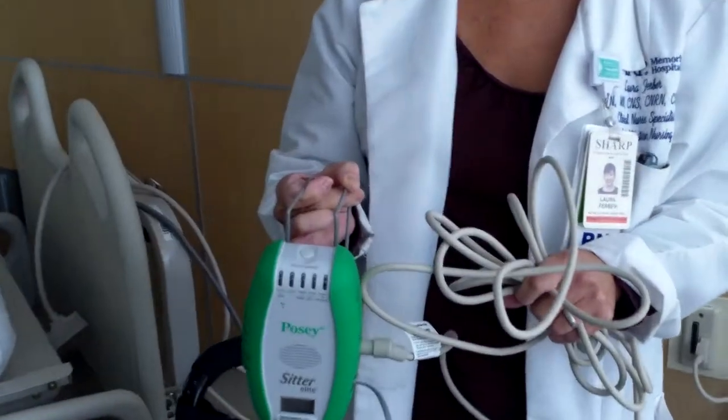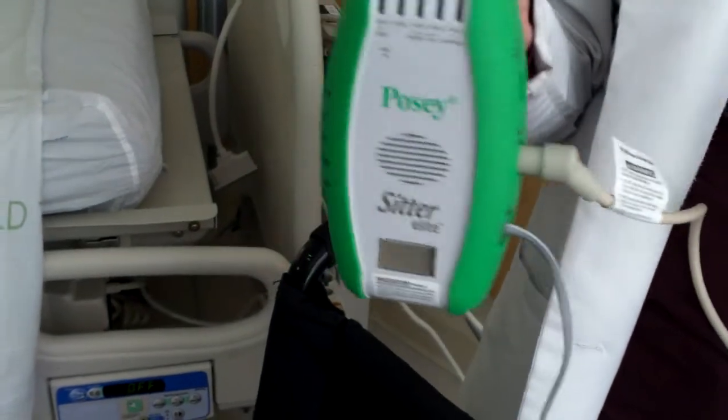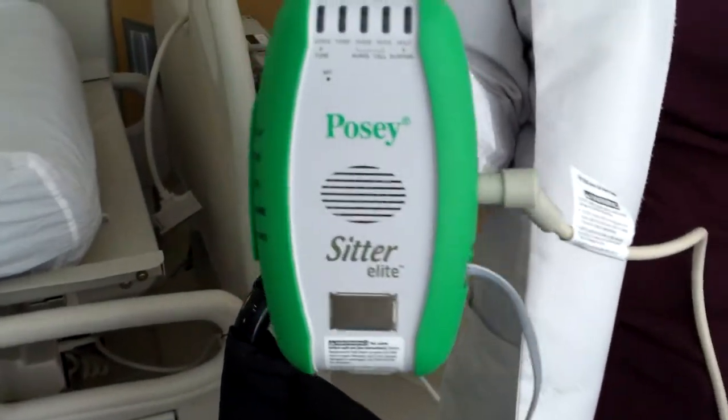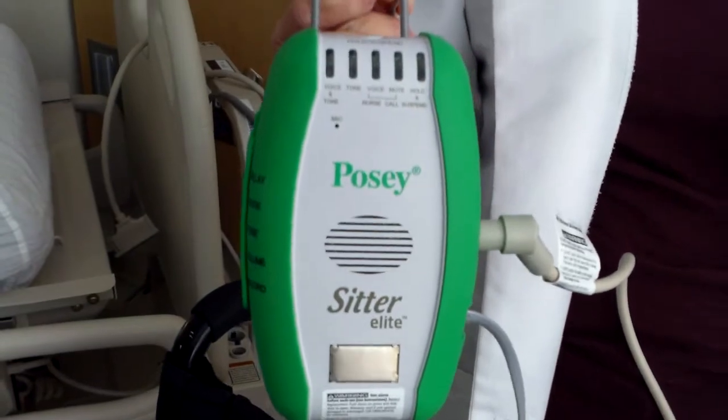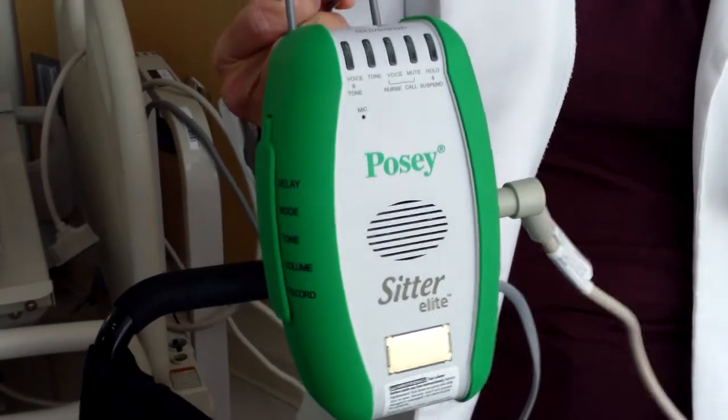So it will still alarm, but based on how big we are now and spread out, the alarms we can't always hear, especially on the day shift or on the PM shift. So this will just be our little added extra alarm.